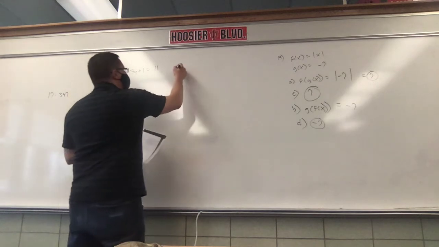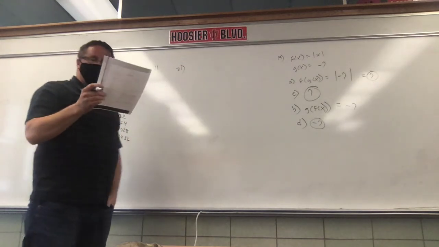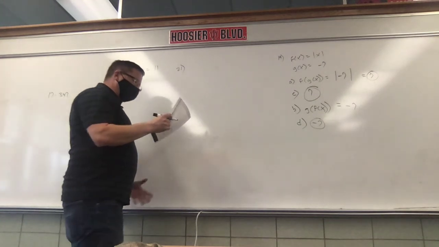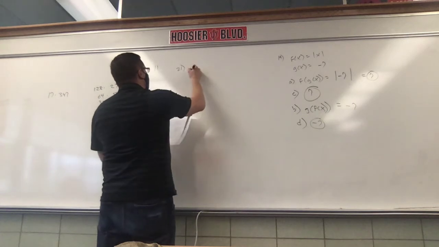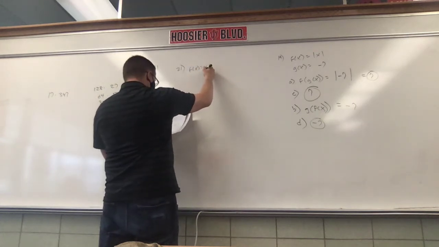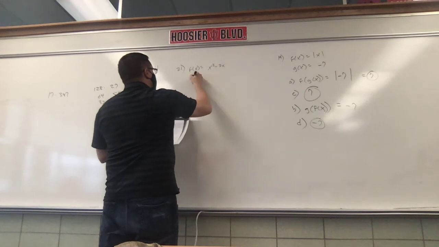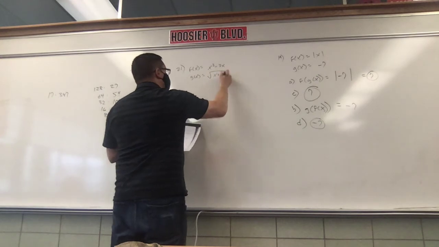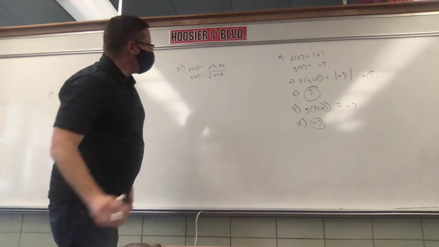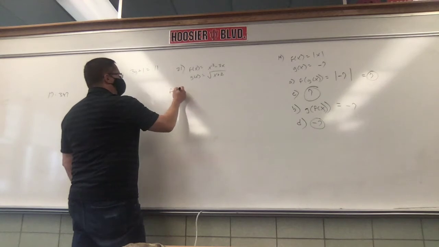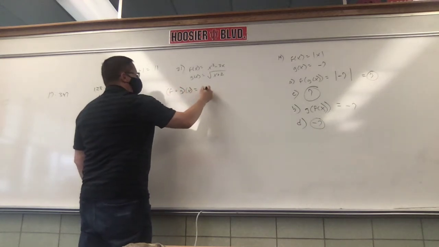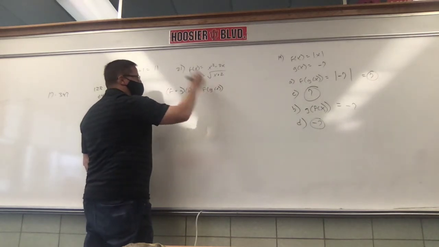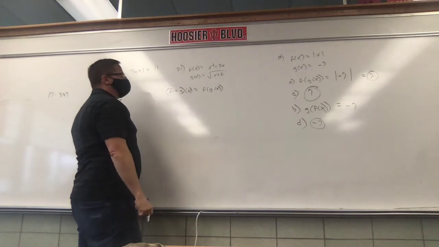Number 21. Find f following g of x and the domain of it, and g following f of x and the domain of it. So we're plugging f into g and g into f, and what are the domains for each of those? f of x equals x squared minus 3x, and g of x is radical x plus 2. Let's start with f. Remember, f following g of x is the same as f of g of x. So you start writing the f function, but plug in g of x wherever you see an x on the f function.